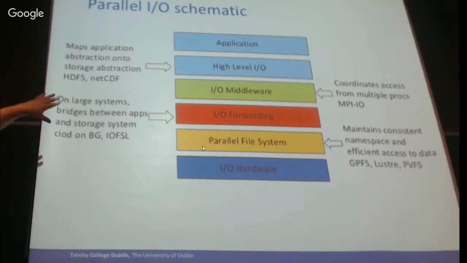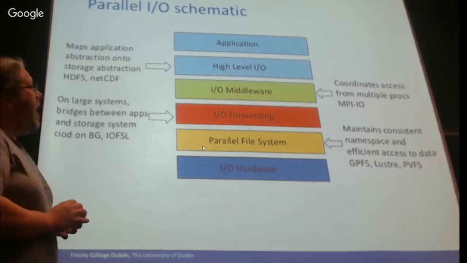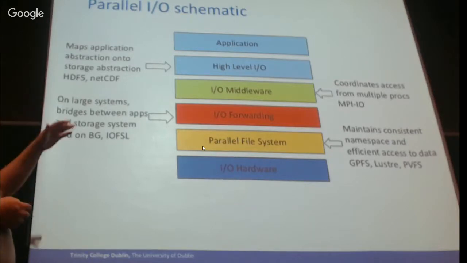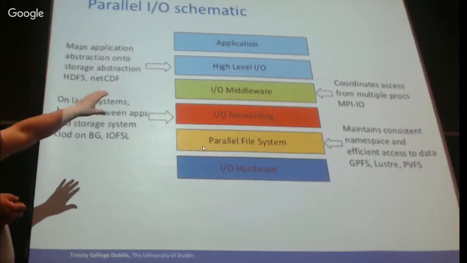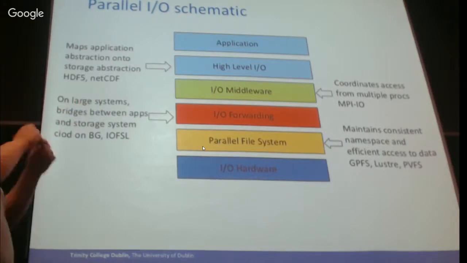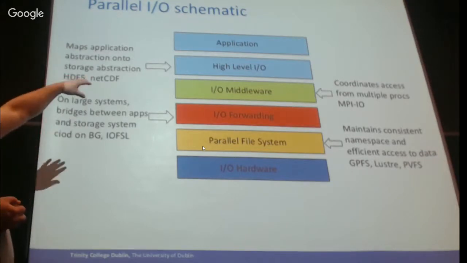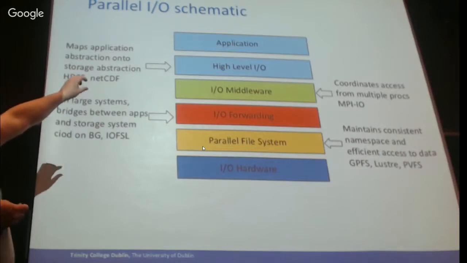Then you have this notion of the I/O middleware, and that's where we're also going to spend a fair bit of time today, and particularly this afternoon. What it does is it allows you to coordinate your access to your storage system from multiple processes at the same time. So this is our MPI-I/O, where we'll be able to do things like on different cores, all open the same file, all write to different parts of the file, all have different parts of the file exposed to us at the same time, so we only see our own data and all that kind of stuff. That's all handled in this middleware layer in MPI-I/O.